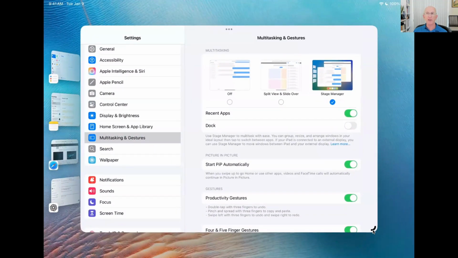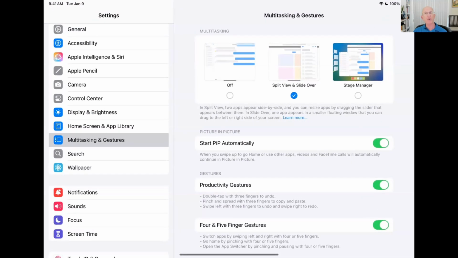So it's a really interesting trick to do. Now, I don't know which models of iPad support this, but it is a great way to work with your iPad. I'm just going to turn off Split View and Slide Over. That's the way I tend to use it. But try out some of these Split Views and Slide Overs and Stage Manager and other things.